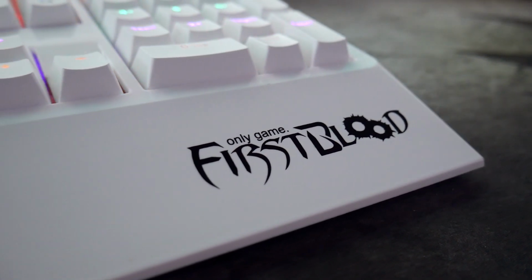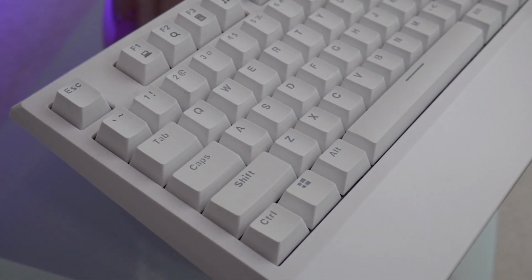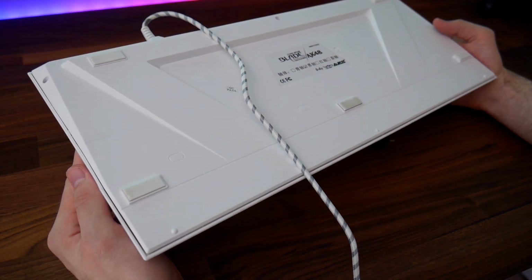There's no metal at all on this keyboard, it's all plastic, so there is a bit of creaking if you bend it. There's also no retractable feet on the back, although the body is designed in such a way that it already has a comfortable angle for typing.